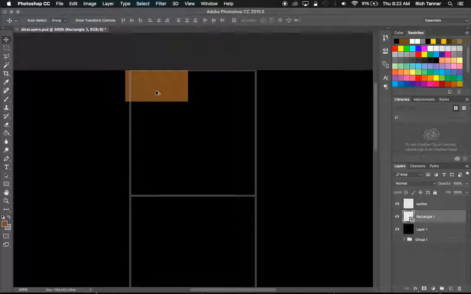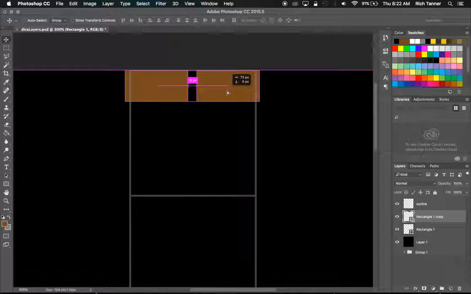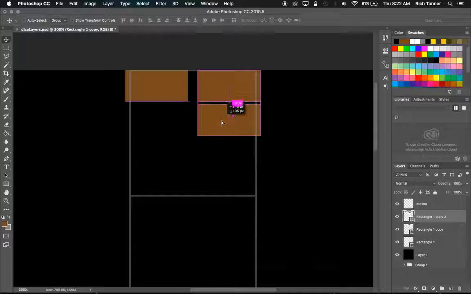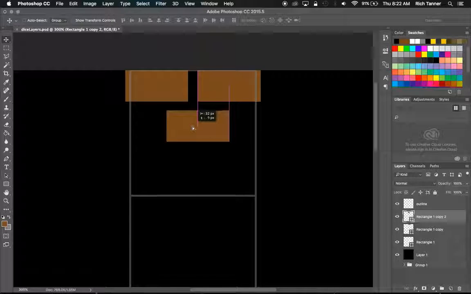And we'll do the same thing. I'm just going to hold down Alt and start moving it around. I think we had 10 apart over there. Now it's centered.